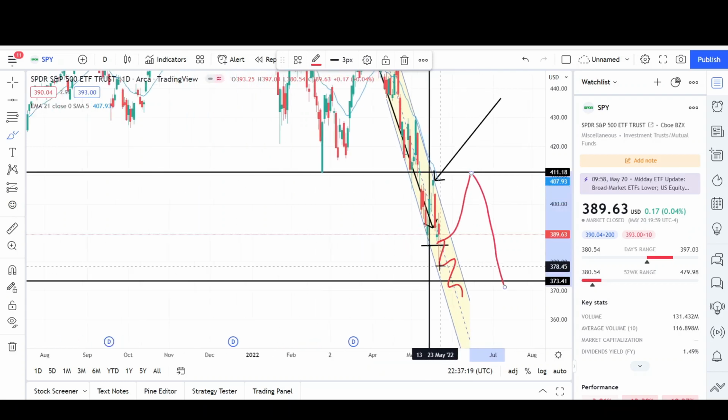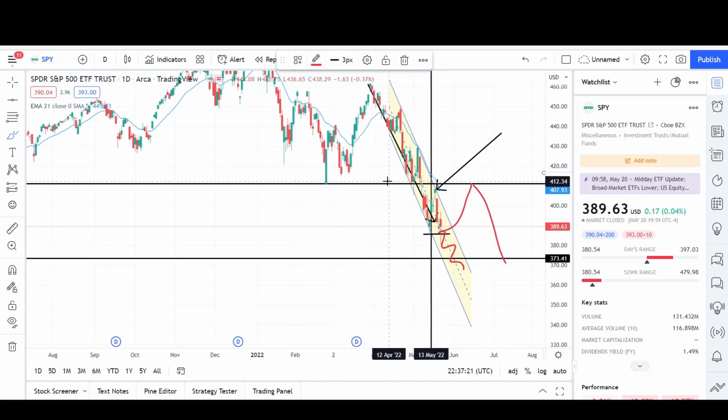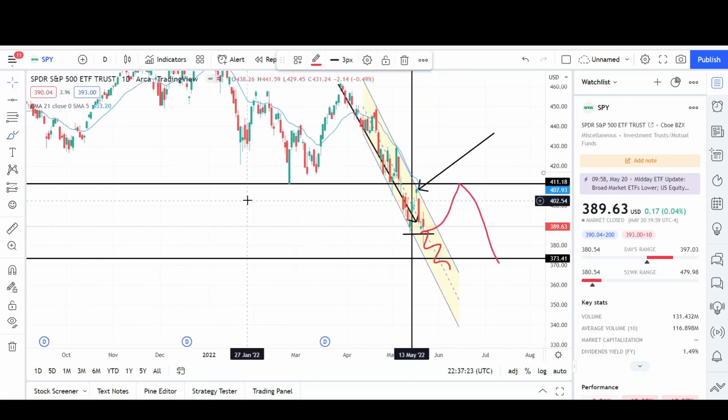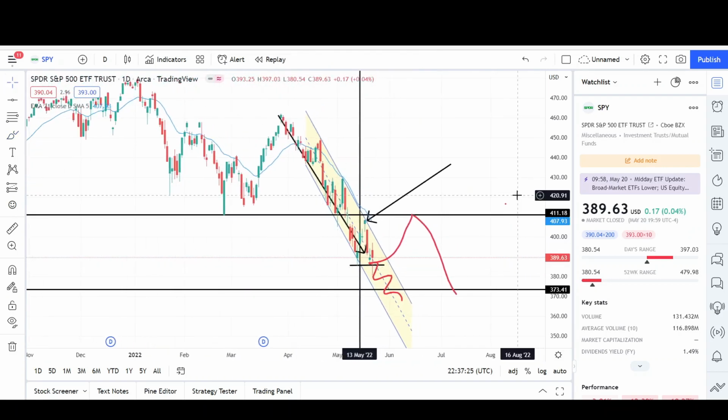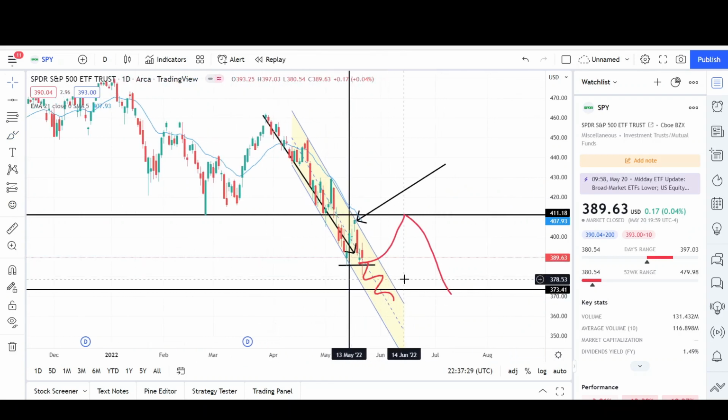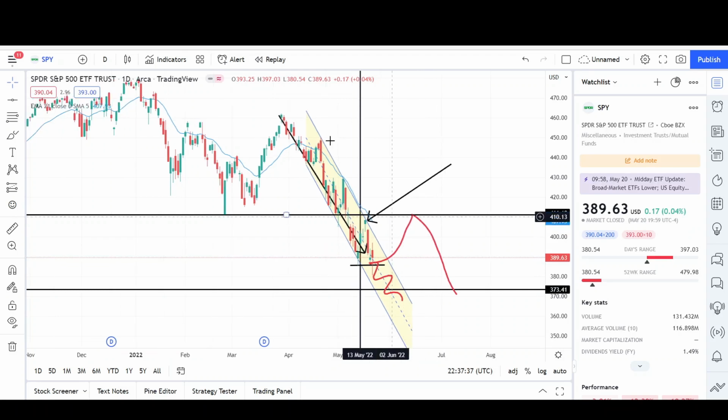So I believe there's still a long road for the bulls to reverse the market. It does look like the bears are in control, and there are multiple factors why we should continue lower. So I think the next target that the short seller is going to try to reach is the 373 target. So that's everything I have on the daily chart. Let's go and wrap this up on the weekly chart.